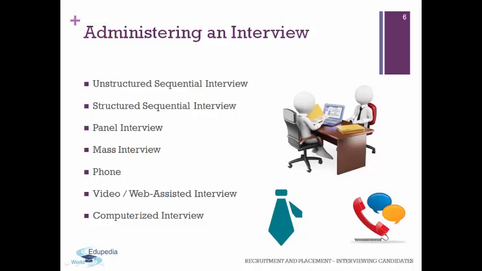Now the next kind is phone interviews. Employers do some interviews entirely by telephone, and these can actually be more accurate than face-to-face interviews for judging an applicant's intelligence and interpersonal skills, because here neither party needs to worry about things like appearance or handshake, so each can focus on substantive answers.